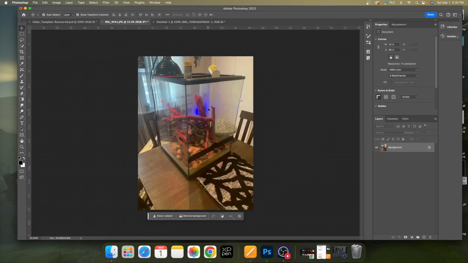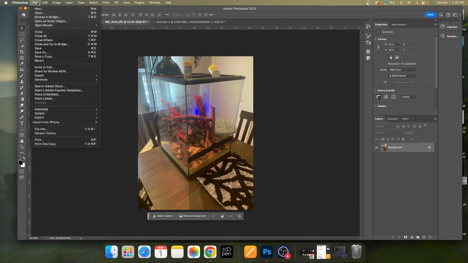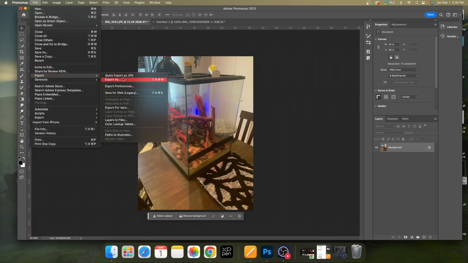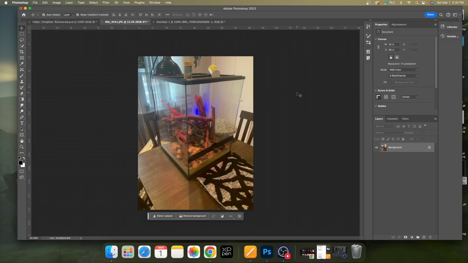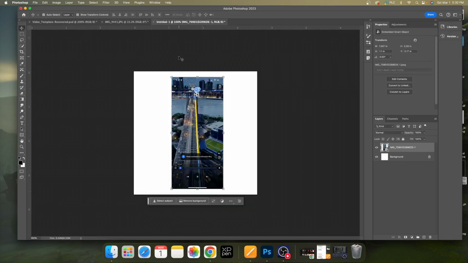Or if you want, you can have a different type of picture here where it's the entire canvas and do the same thing. Go up here to File, Export, Export as JPEG, and then it will export as a JPEG. So it'll be on your computer, whether you're on a Mac or a PC, as a JPEG file. And if you want to go back and edit it later, you would have to export and save this as a PSD file.